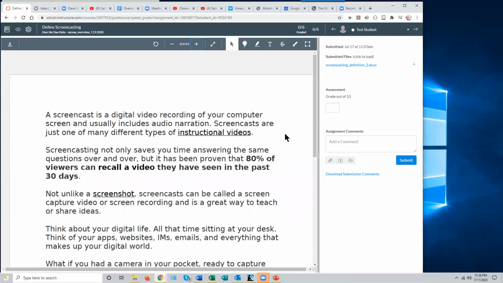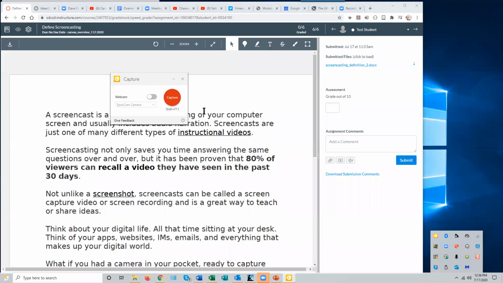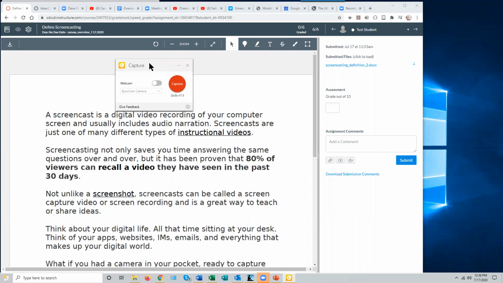You can, at this point, as you're getting ready to grade this, use a tool like TechSmith Capture, just one instance of a screencasting tool that will allow you to record your screen as you're doing this.